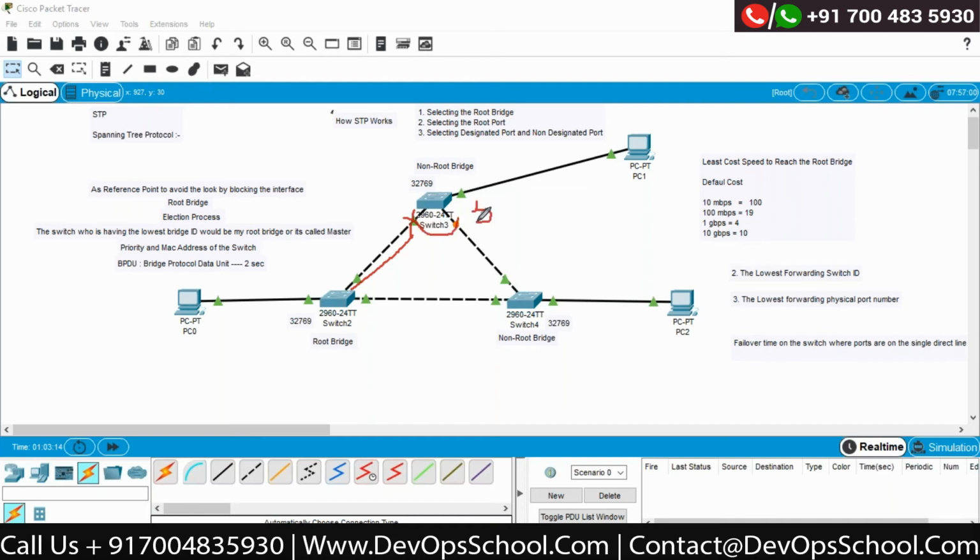So it requires 30 seconds. But if I shut down this, it will keep sending BPDU traffic for 20 seconds. If it is not getting any response, then it will start the failover. So 30 seconds for listening and learning plus an additional 20 seconds because it keeps sending the BPDU traffic over here.